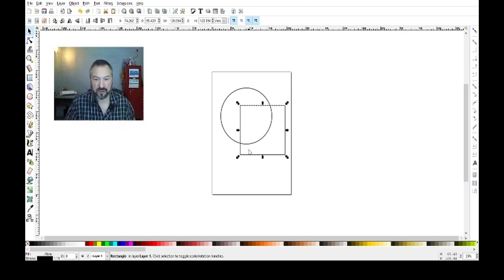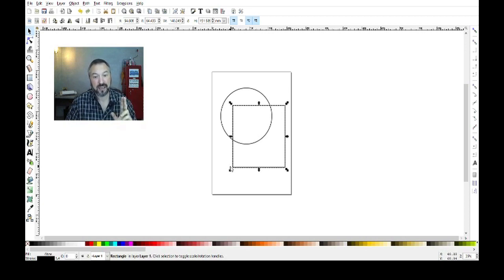So if I come down here to the lower left-hand corner and hover over that arrow there, it turns green, it gets highlighted. That lets me know it's activated. I'm going to hold down the left mouse button, click and drag, and now look at that. I am scaling that object. Isn't that a lot of fun?